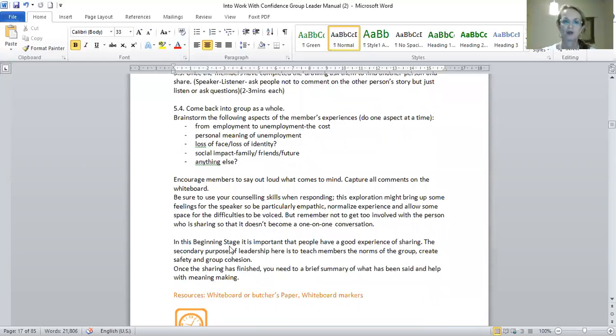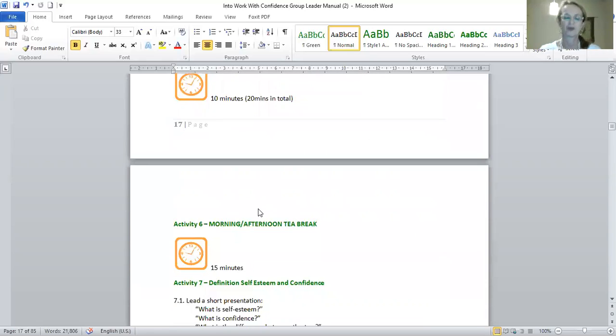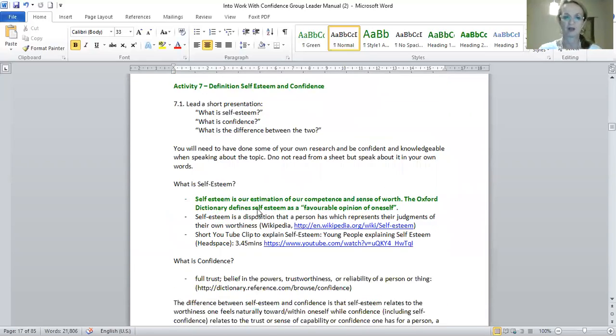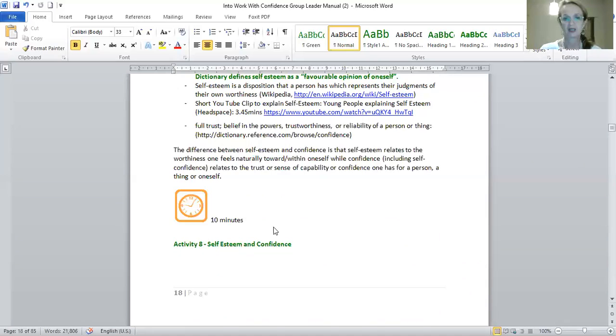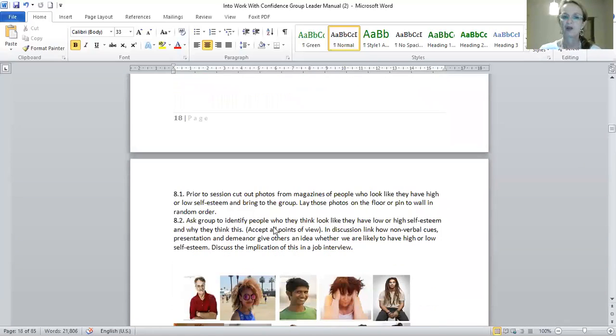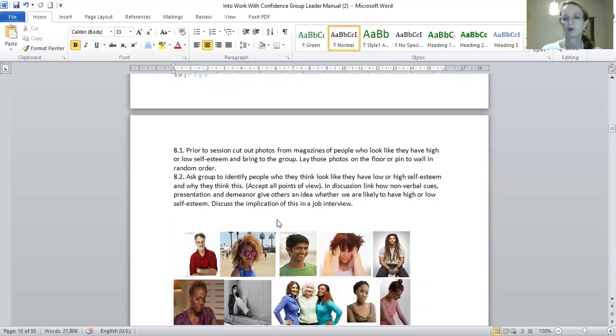So again, the rest of the content is just spelled out here. So I don't know that I want to go into a lot more detail. Sometimes you find resources, sometimes you have links that you can go back to. Whatever handouts there are, you have them in your appendix. So you should have all of the handouts in your group leaders manual, and also the group members manual will have some of these handouts too.